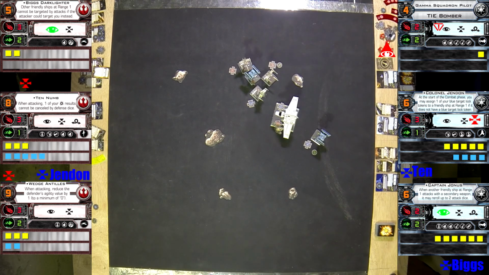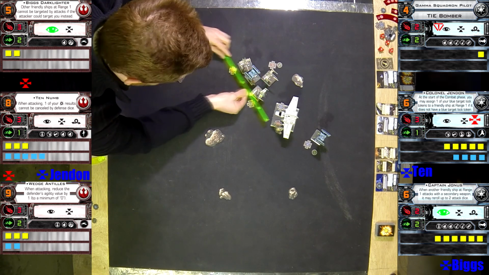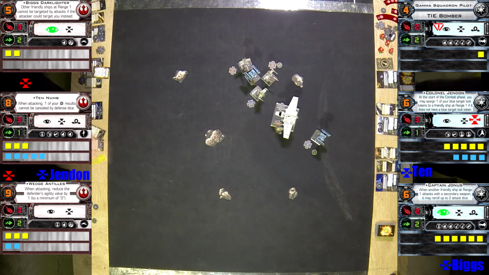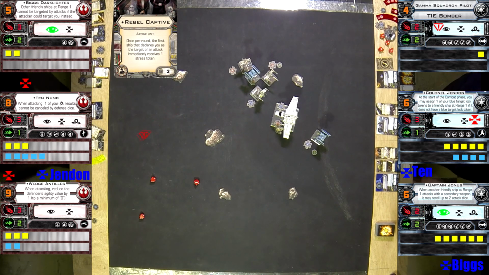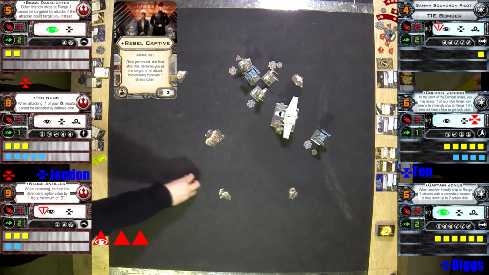Alright, so he rolls his critical, and it's just a focus, so he doesn't get destroyed this round. So if he had rolled a hit, he would basically die. Alright, so Wedge gets to shoot first. Nothing.